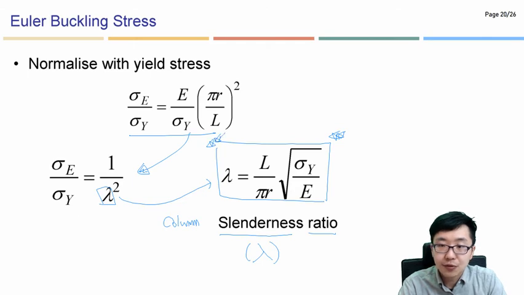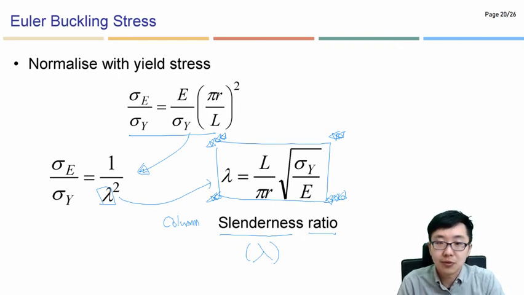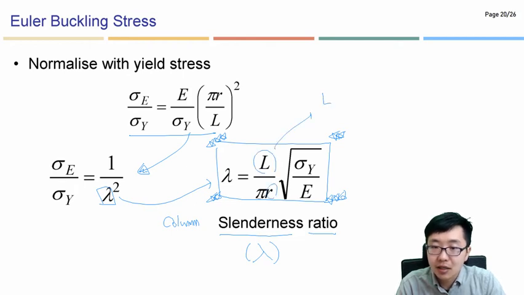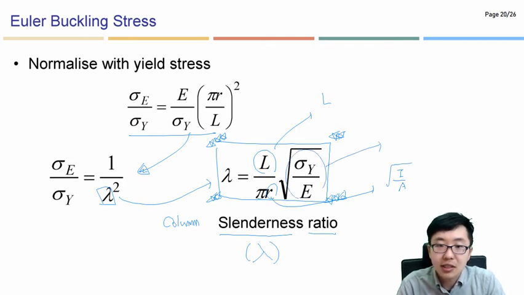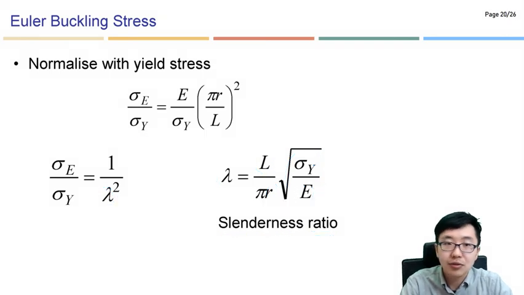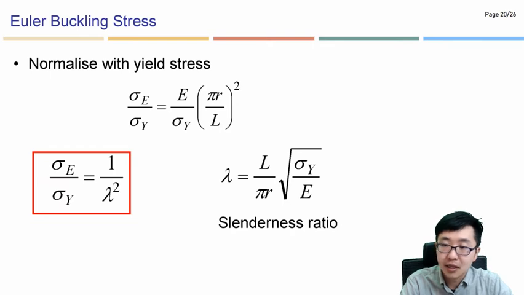That will be useful for you to understand local strength analysis, not only for this module, but also for your future. So this is length and pi r, introduce I over A from the cross section, and this part is material properties, yield, and elastic modulus. So finally, we could be able to simplify the equation like that. And based on this, we can plot it.